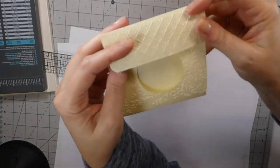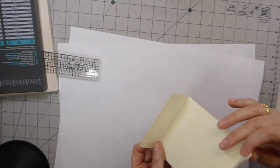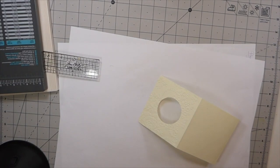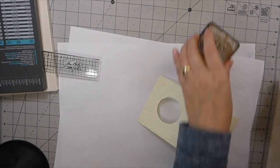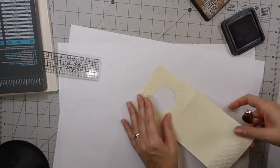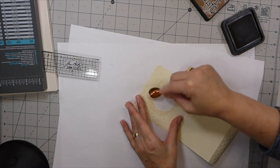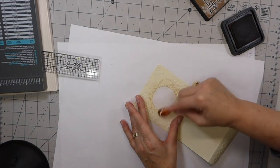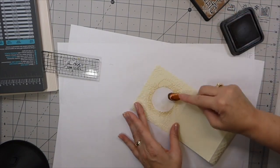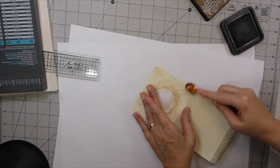So now you can see what that looks like, and it's just nicer because when we go to ink it, it's going to make that show up a lot better. So I'll go ahead and do that right now before we get too far into the project. Just ink it as much or as little as you want.